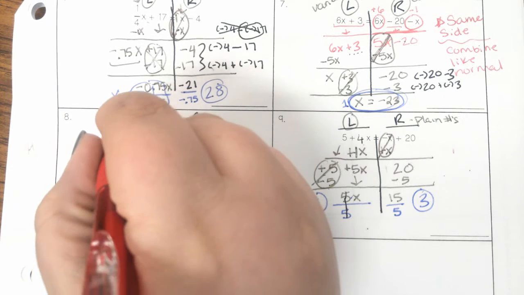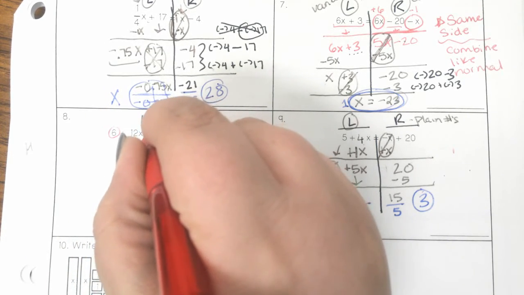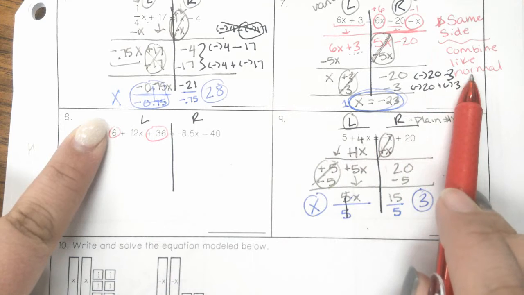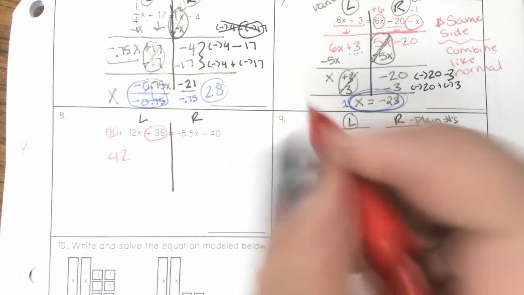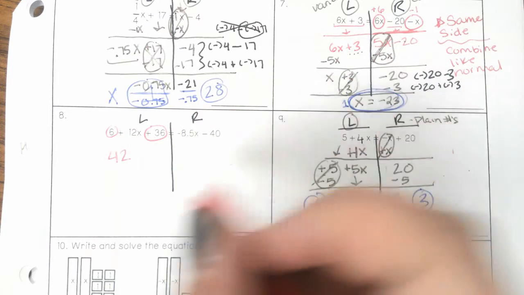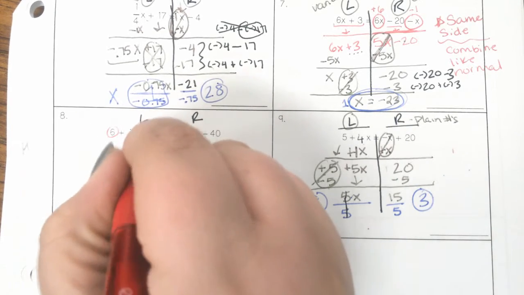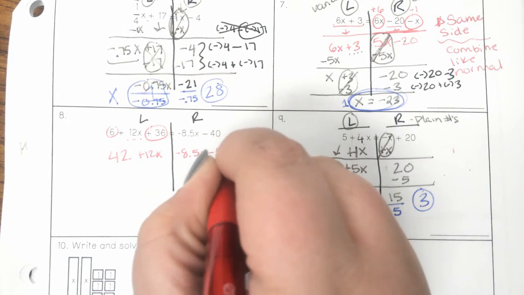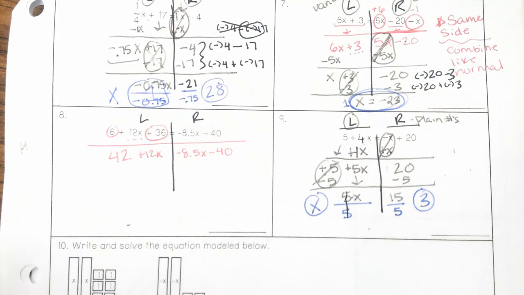On the left side, I've got a constant 6. That will combine with another constant, 36. Because they're on the same side, they're both on the left, we combine them like normal. 6 plus 36 is 42. And remember up here, I just copied everything else down, even the other side of the equation, just to make everything on the same horizontal space, so my work was really easy to follow. So I'll copy down the plus 12x. I'll copy down negative 8.5x minus 40 on the right side as well. There's one step. I'm going to draw a big line to just keep my work organized and easy to follow.